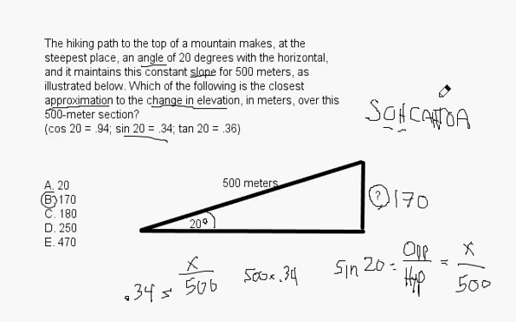And one other note. Now, on the ACT, just as on the SAT, if it does not say that it is not drawn to scale, then you can assume that the picture is drawn to scale. So if this length is 500 meters, visually it makes sense that this is about 170. It could not possibly be 470, nor could it possibly be 20. And mostly it could not be 250, because that would mean that this length was half of the 500, and it is clearly less than half.